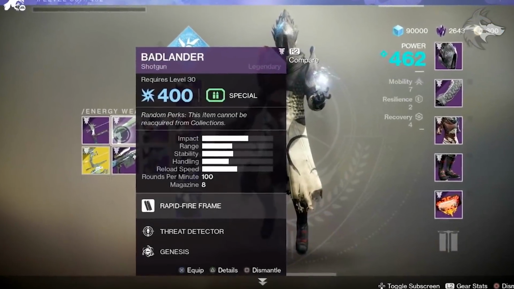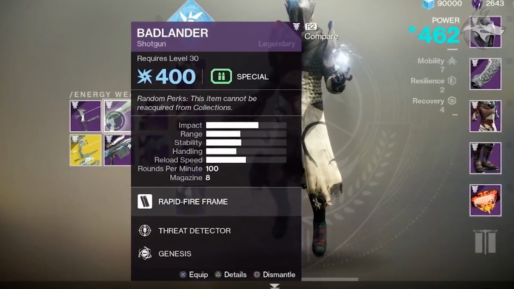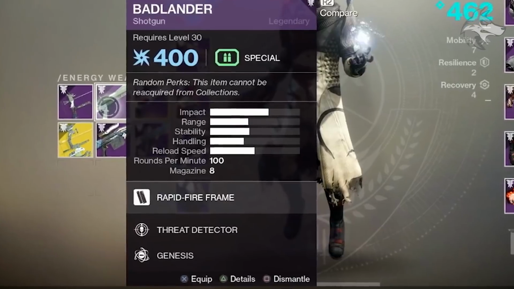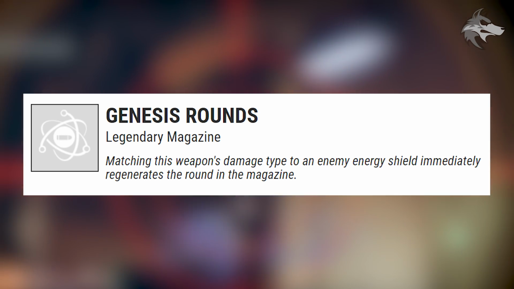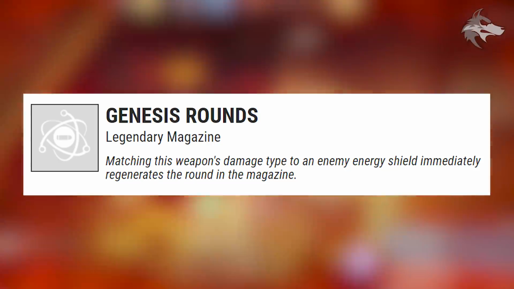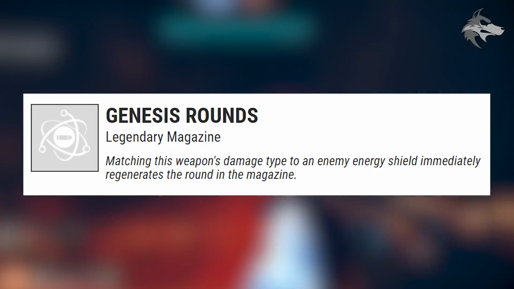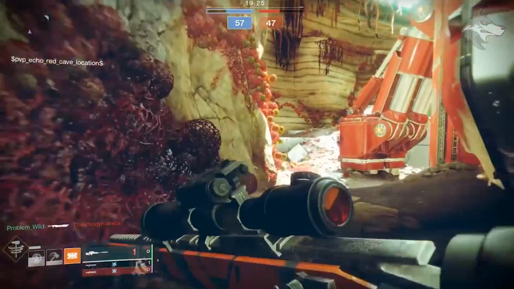In my original version of this video, I did say I haven't got a clue what this bonus does, but I've actually found that Genesis Rounds was a perk added in the Warmind expansion to the database, but I don't believe it has actually been present on any weapons. So with the Genesis perk, matching the weapon's damage type to an enemy energy shield immediately regenerates the round in the magazine. So if you hit an enemy with an arc shield and you've got an arc shotgun, the rounds that you use will return immediately to the magazine, which sounds pretty interesting. It actually sounds potentially like a pretty cool bonus.